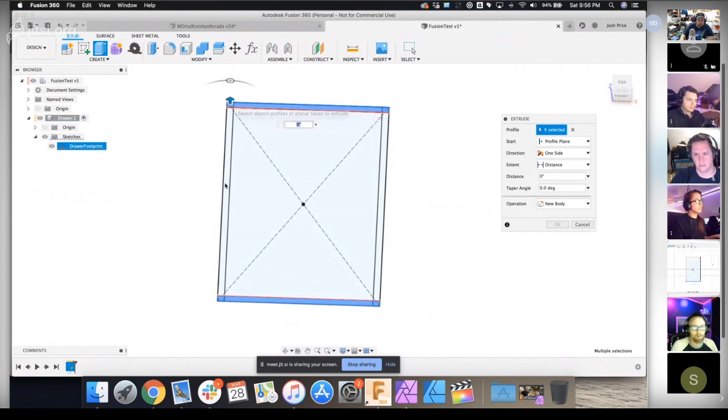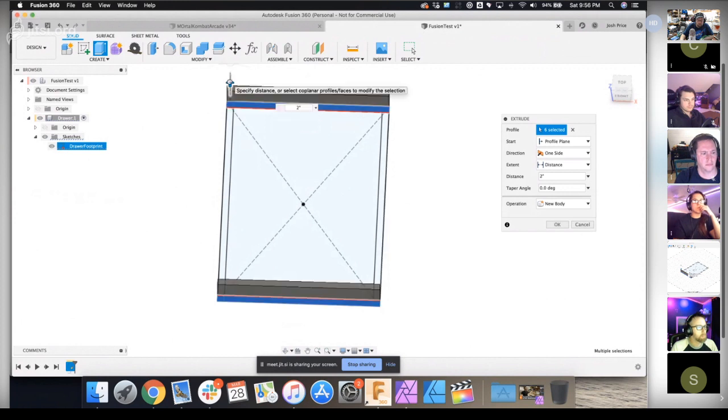In Fusion, if you select things that are adjacent to each other and you extrude them, it's going to extrude them all as one big piece. Because we're doing an entire front face, that's fine. But if we were to do this corner and the adjacent wall, it would make one big L, and we don't want that. So again, we can extrude this up.